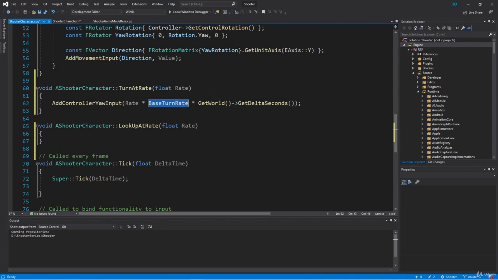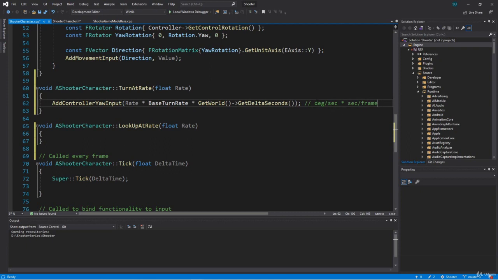You see, the units of base turn rate are in degrees per second, and the units of delta time are in seconds per frame. That's how many seconds have passed each frame. And if you multiply degrees per second times seconds per frame, if you recall from math, multiplying these fractions, you have the seconds in the bottom, the denominator, for this fraction, and the seconds in the top, or the numerator, for this fraction.